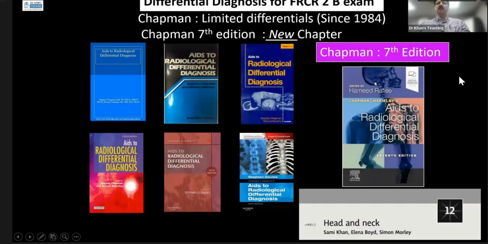It's not the best resource, but it is the most concise resource, most readable. In your day-to-day radiology, you can use it. There are better resources, for example, Diagnostic Imaging and things like that. But in your day-to-day, you can use it. In your exam, you can use it. And of course, if you need, you can go to a bigger resource. So you'll find a whole new chapter here, and I have the honor of being part of the author team for this head and neck chapter of Chapman.